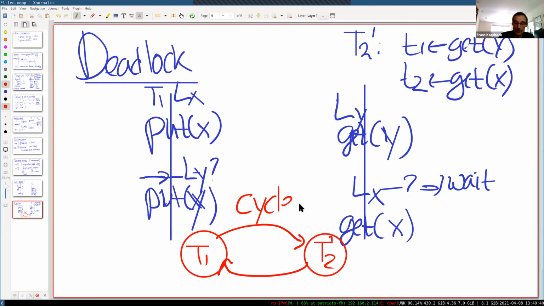And whenever there's a cycle, that means there's a deadlock, right? Because one is waiting on the other, and the other is waiting on the first. And so the transaction system can construct these graphs on the fly, detect when there's a cycle in the graph, and then, for example, either abort T1 or abort T2 prime. So this is called a wait-for graph.